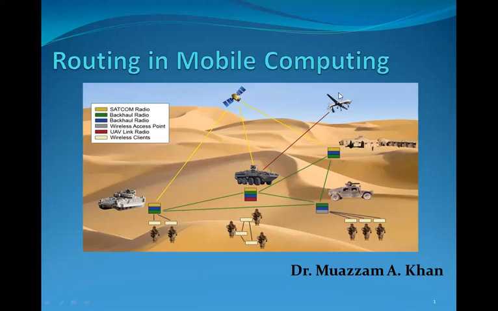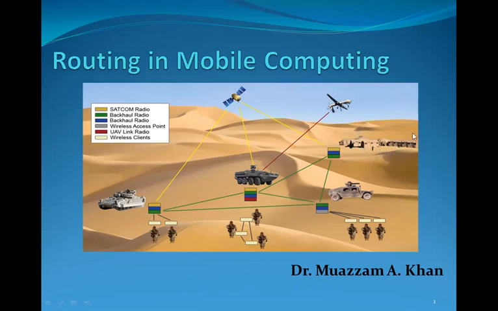Then we have the drones, which are also used for attack purposes, and they are also communicating with other vehicles. Similarly, we have the satellite given over here that provides the necessary infrastructure for this communication. So there can be communication among these soldiers, as well as among these vehicles, soldiers, the satellite, and the drone. Similarly, all these nodes are also in communication with the headquarters or the base station.